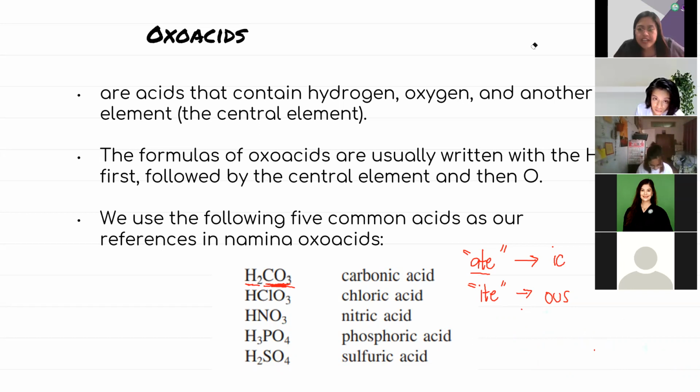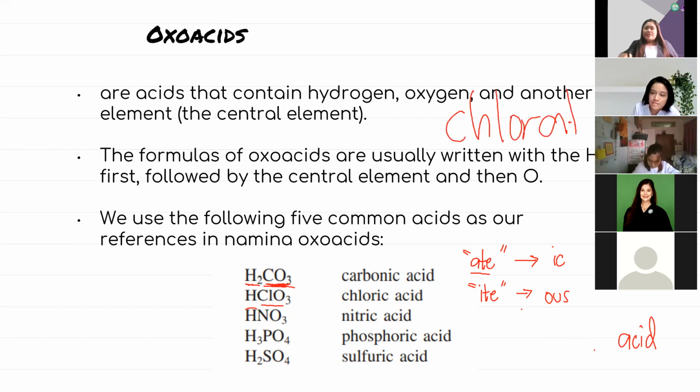Okay? So we have another example on the screen. We have the chloric acid. Bakit naging chloric acid yan siya? H becomes the acid. And then look at your index cards. Anong pangalan ni ClO3? Chlorate, ma'am. Okay, the ClO3 is called chlorate. So para maging acid siya, ang partner ni ATE ay IC. So ang gagawin natin, kunin natin yan si ATE, instead papalitan natin siya ng IC. Kaya ang tawag sa HClO3 ay chloric acid.